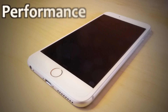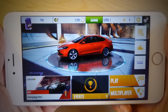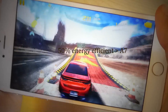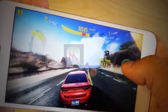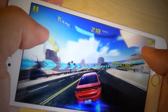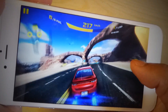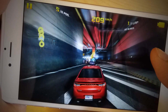Now let's have a look at performance. Apple's new A8 processor uses a 64-bit dual-core 1.4 GHz CPU with a quad-core GPU, supported by 1GB of RAM. Apple claims it is 50 times faster than the first iPhone and 50% more energy efficient than the A7 chip on the iPhone 5s. Apple also presents a new API called Metal, optimized to allow the CPU and GPU to work together to deliver detailed graphics and complex visual effects — effectively unlocking the secret graphics performance of the A8 chip. This racing game, Asphalt Airborne, runs exclusively on the Metal API.